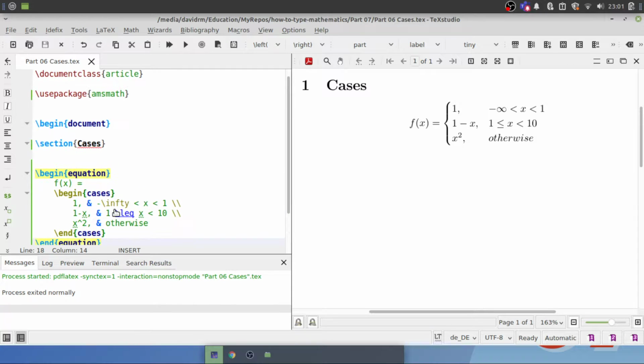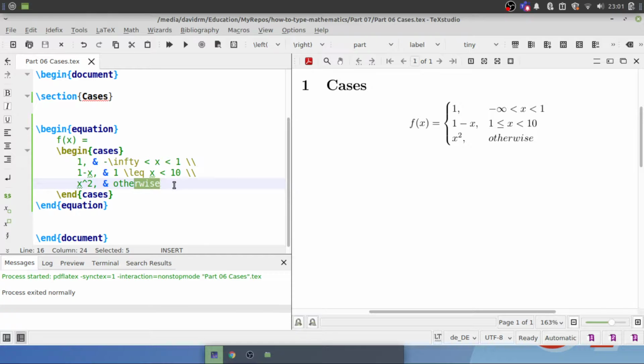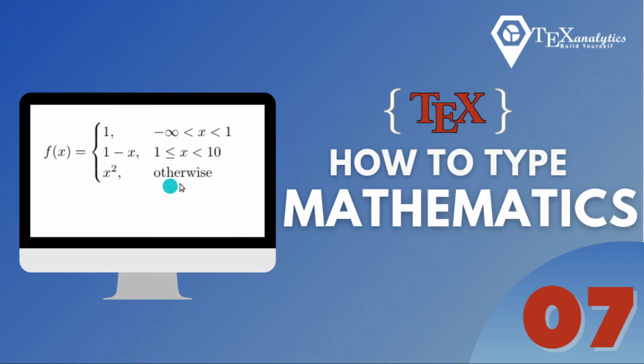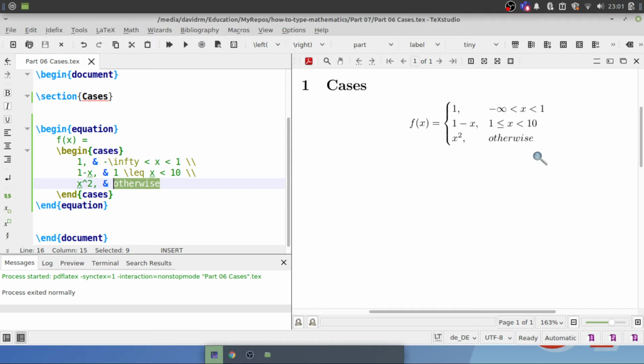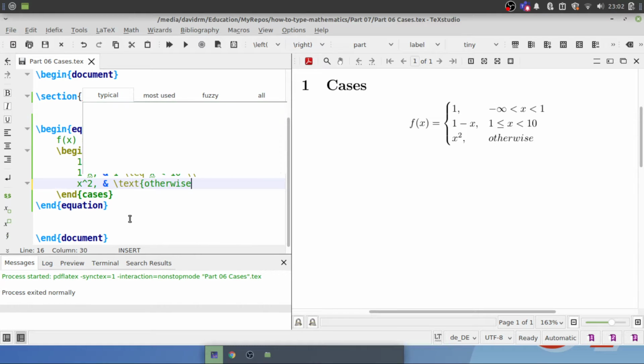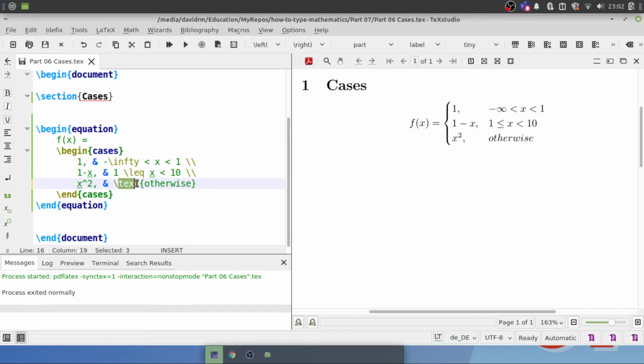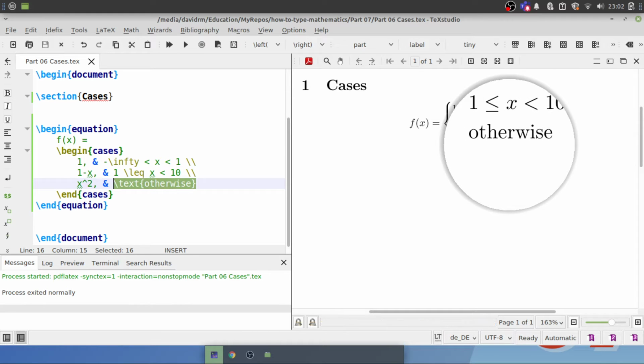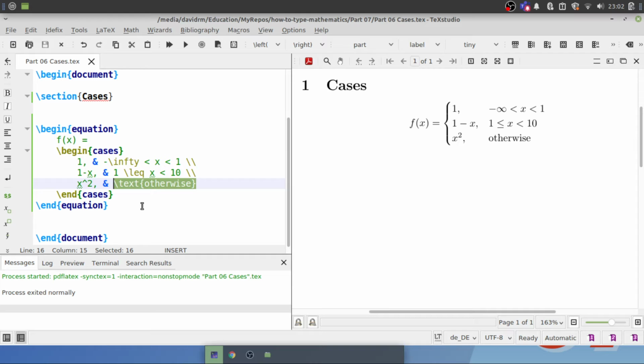I forgot to zoom in, sorry for that. I don't want that to be in the math environment; I want to treat it as text. You see in the thumbnail, this is in proper text format, not like this, in italic or emphasized format. To do that, simply select all of them, cut it to your clipboard, and write slash text, and within curly braces you write it. Anything you type inside this slash text command will be treated as text and not as math. If I write this and compile it, now you can see that the emphasis mode has changed and it is in text mode.